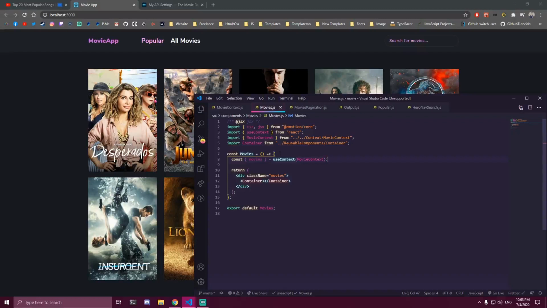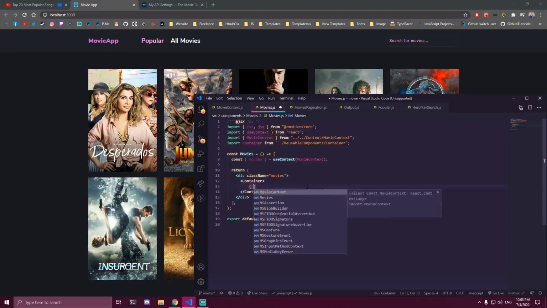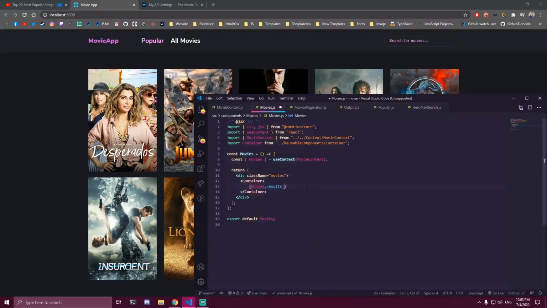And then once we have that state with all the movies, we wanna display them here. But we will need a loader, which we created. We just don't have a state for it yet. But the loader is another thing we're gonna need. But before that, here we can just output an error in case we search for something that doesn't exist, for example. So we can do movies.results that exists, and here.